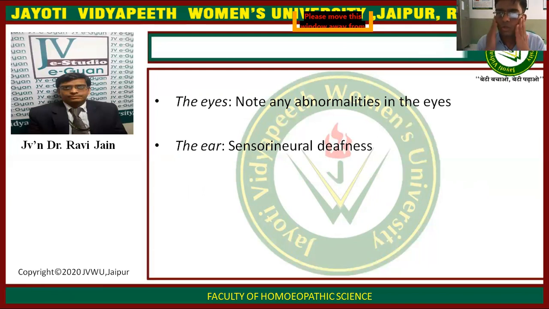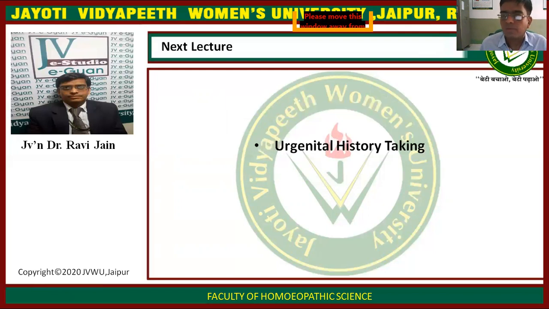You are looking at the face, complexion, consciousness level, eyes, nose, mouth, ears, neck for cervical lymphadenopathy, carotid pulsations, jugular venous pressure, then left supraclavicular lymph node enlargement. Lymphadenopathy has to be checked at the cervical as well as axillary, abdominal, mediastinal level, and inguinal lymph nodes have to be examined. Then you have to examine the extremities, the feet, for any kind of edema. Pedal edema has to be inquired for. You also have to check the temperature. So this was all about the general physical examination of the patient with renal disease.